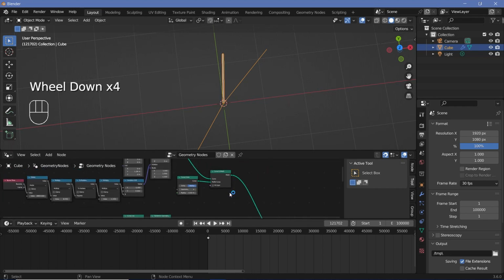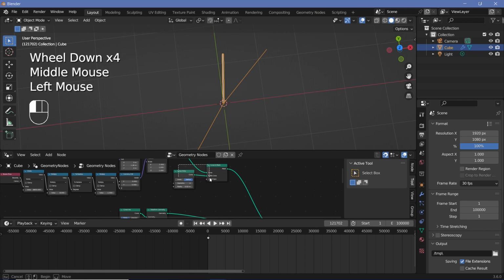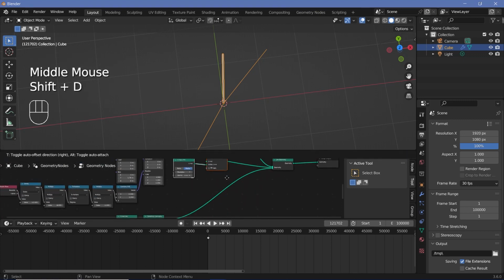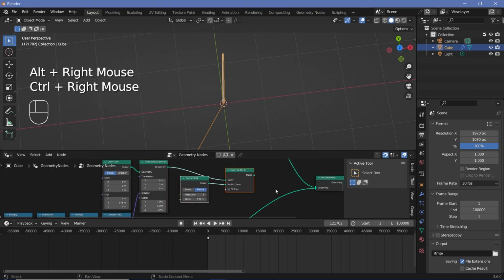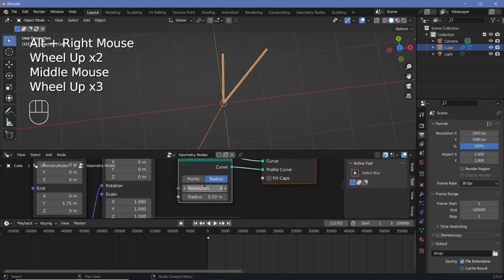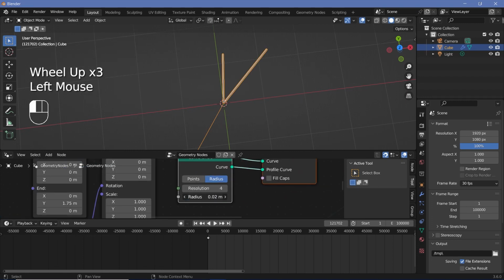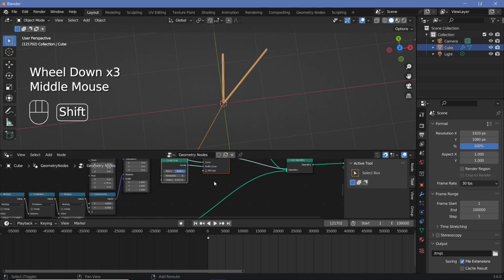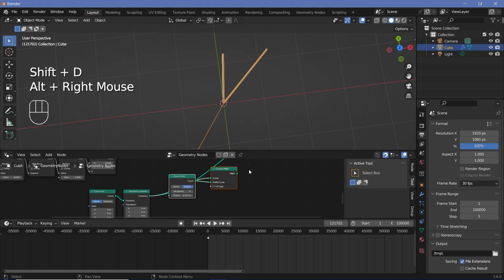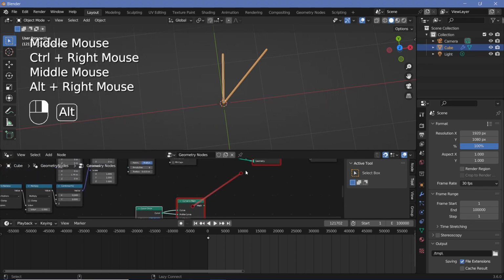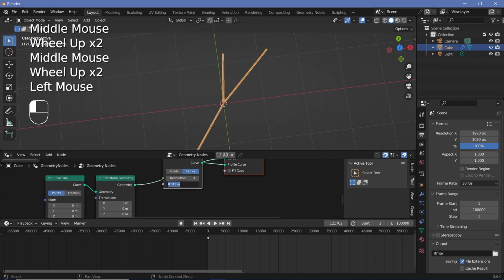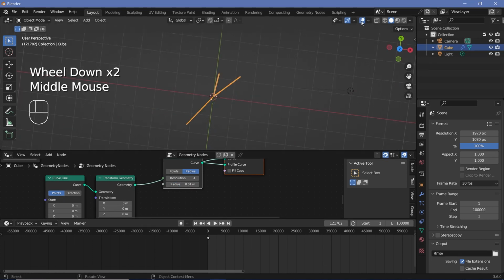Then I have to do the same thing for the minute hand and the second hand, so I'll take these two nodes, press Shift D, plug them in here, plug this into this and remove this connection and connect this into this. Next, resolution I'm going to keep at 4 itself, but I'm going to reduce the radius to maybe 0.015 so that it's a bit thinner than the hour hand, after which I'll do the same thing again, Shift D, bring this down here, connect this to this, remove this connection and connect this to this. Then change the radius down to 0.01, and that way we have the 3 hands that are moving like a real clock.